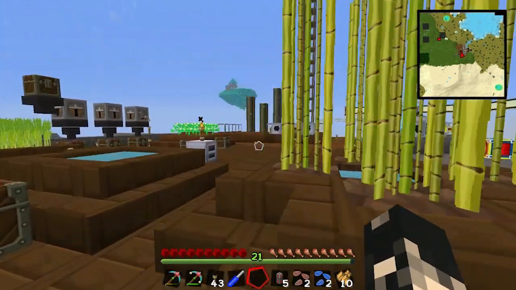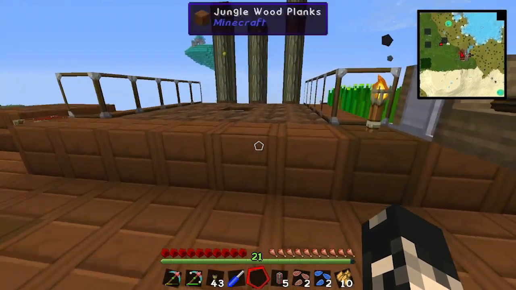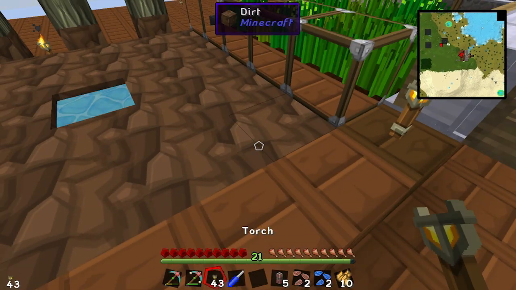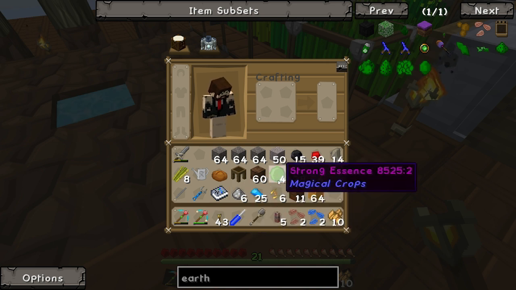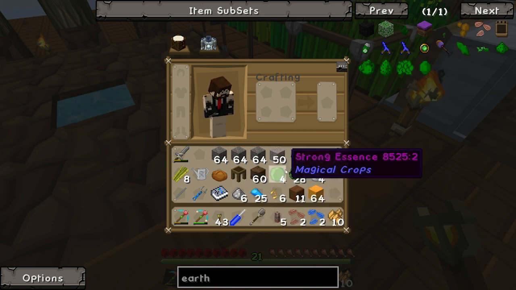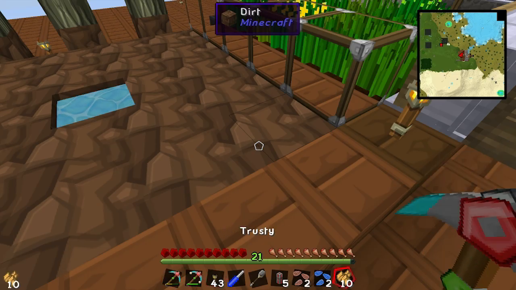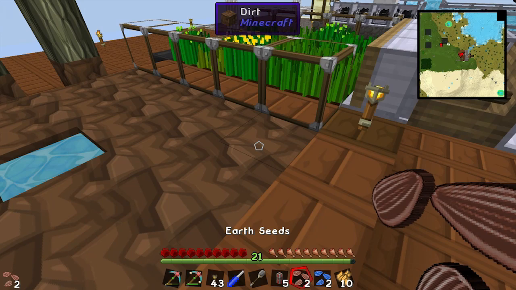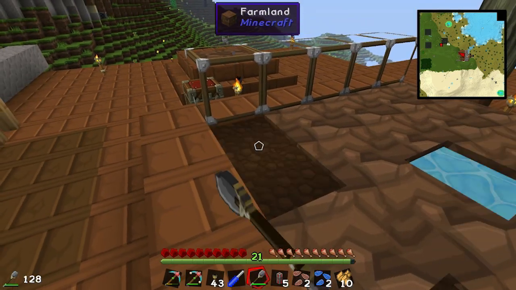So like I said, you can use these magical crops to eventually get up to diamond. But of course you need more than strong essence, you need extreme, and as you can see how much essence dust we just went through to make it regular. You don't always have to get stuff from mining. So let's just do it like that.